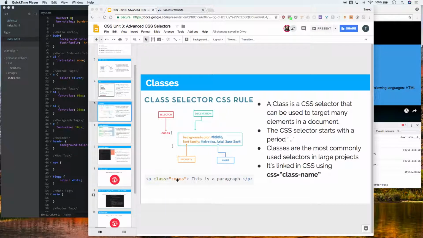And then in HTML, it follows a very similar convention to ID. Instead, we use class, and then the equal sign, open and closing quotes, and then the name of our class that we wrote in CSS. And again, notice that these patterns start repeating themselves over and over, just the names change. And now I'll show you a real example of the utility of classes.